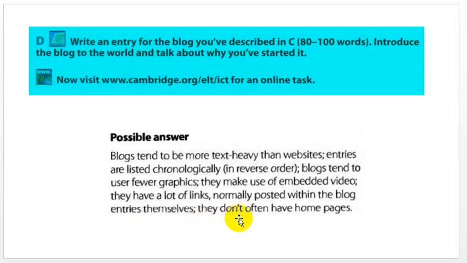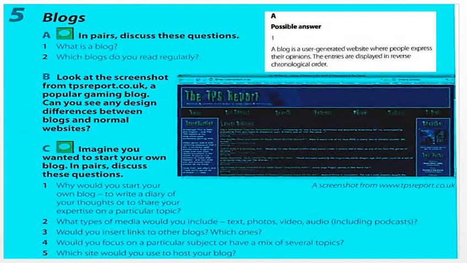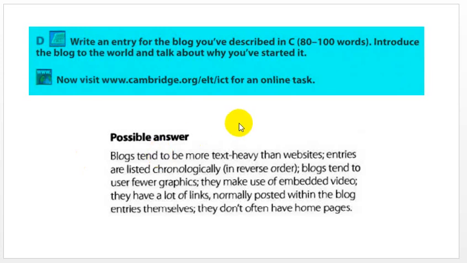Entries themselves often don't have home pages. If you answer these 5 questions, then this homework will be done. It is about 8 to 100 words.